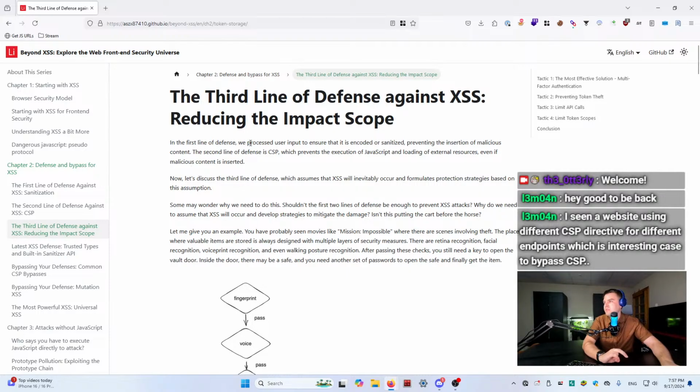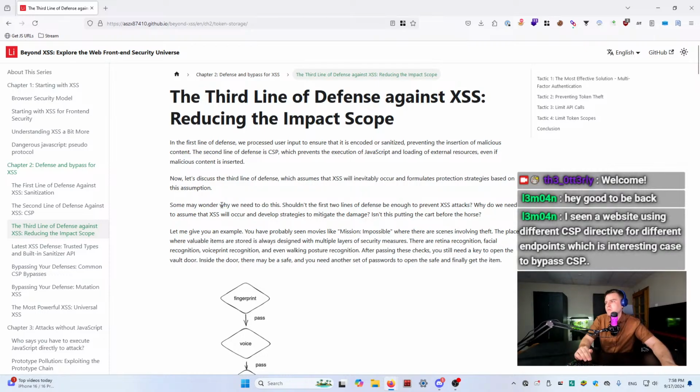The first line of defense, we process user input to ensure it's encoded and sanitized, preventing insertion of malicious content. Second line was CSP, which prevents the execution of JavaScript and loading of external resources, even if malicious content is inserted. Now let's discuss the third line of defense, which actually assumes that XSS will inevitably occur and formulates protection strategies based on this assumption. All right.